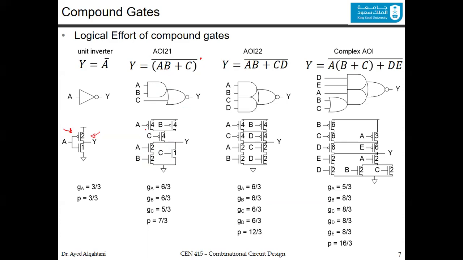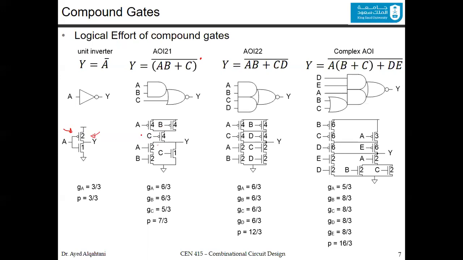Now, in the pull-up, you do the duality. A and B were series, so they are parallel. C is parallel with the group, so now it's series with the group. Now to size, you take the longest path. At this point, you have 2 transistors, so it's going to be 2 and 2 if you compare it to the inverter. And this is a single one, so it's going to be only 1. For the pull-up, you have 2 transistors to the VDD. This is the longest path. And from that, you would say that if I have only 1, it would be 2. Since I have 2, it's going to be 4 and 4. And this is actually parallel with this one.